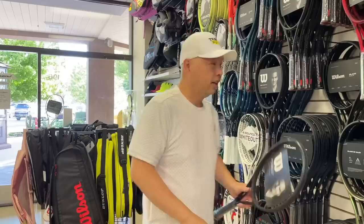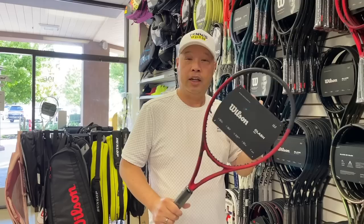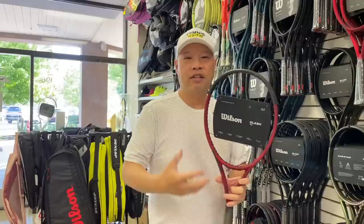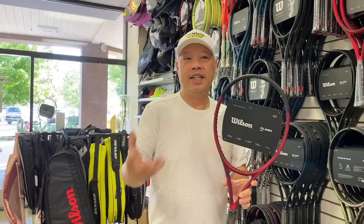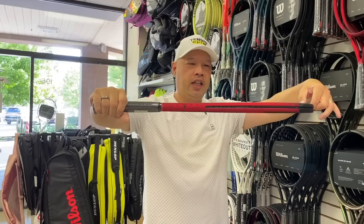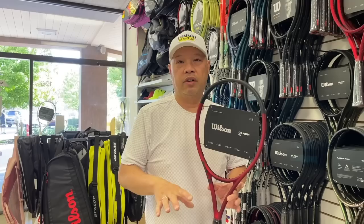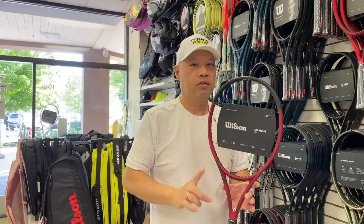So the softest racket out today is actually the Clash. It's because of the material that they make it with, and you can't even flex it, it's stiff. Until you strike a ball with it, you don't know that it flexes. It has a 54 RA rating. So there is a rating system that rates racket stiffness. The machine holds it by the handle like this. You put a thing here and it pushes down on it, and then a number pops up that tells you how stiff the racket is. This at 54 is currently the lowest of all rackets. So the most flexible racket is the Clash in today's world.